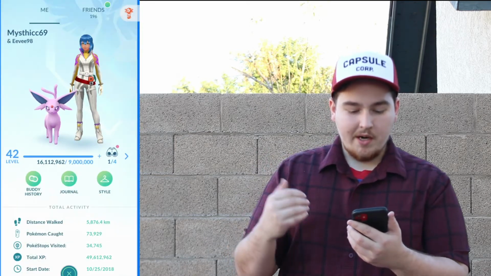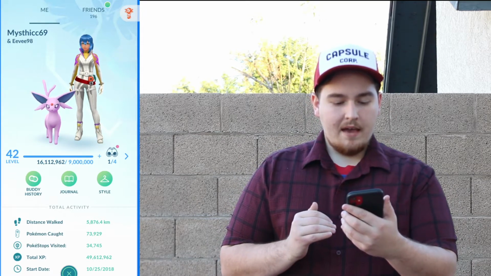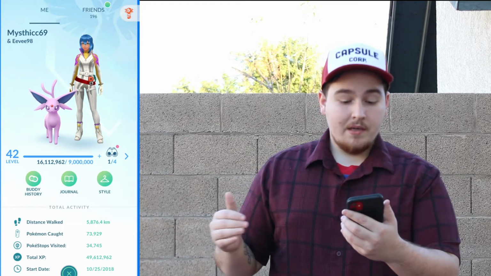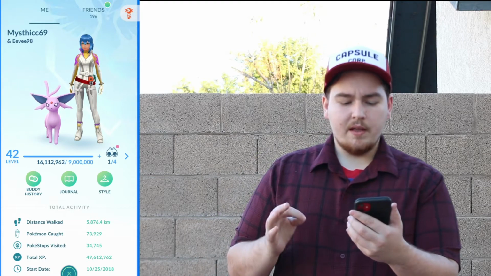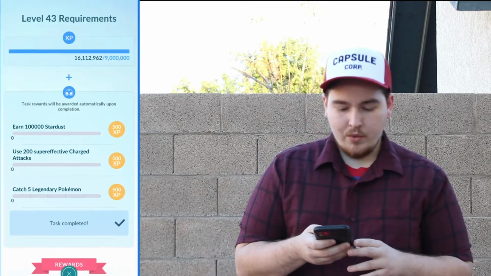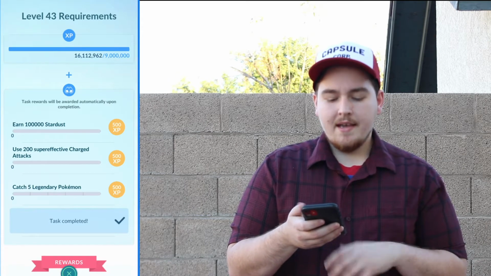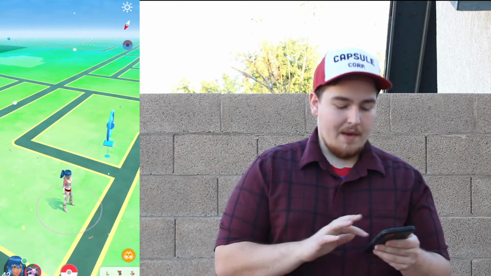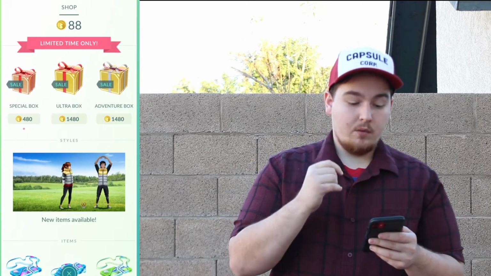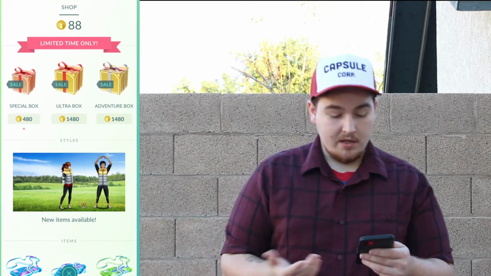Bam. Let's take a quick look at our task. As you can tell, my XP did go down a little bit there. So now I have 16 million above the 40,000 needed for level 40. That'll give me enough for level 43. So let's check this out. We need to earn 1 million Stardust, use 200 super effective charged attacks, and catch 5 legendary Pokemon. So that'll be fine, and then we'll knock those out with the free daily passes, and we will get one remote pass based on our daily coin earning from Pokemon being in gym.